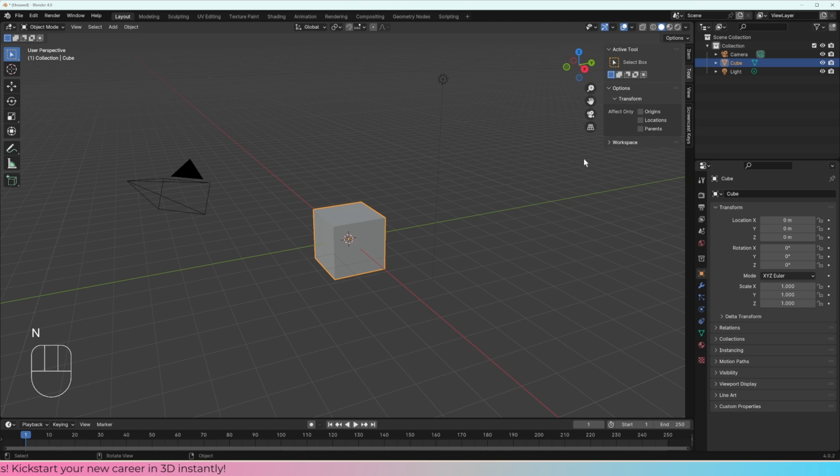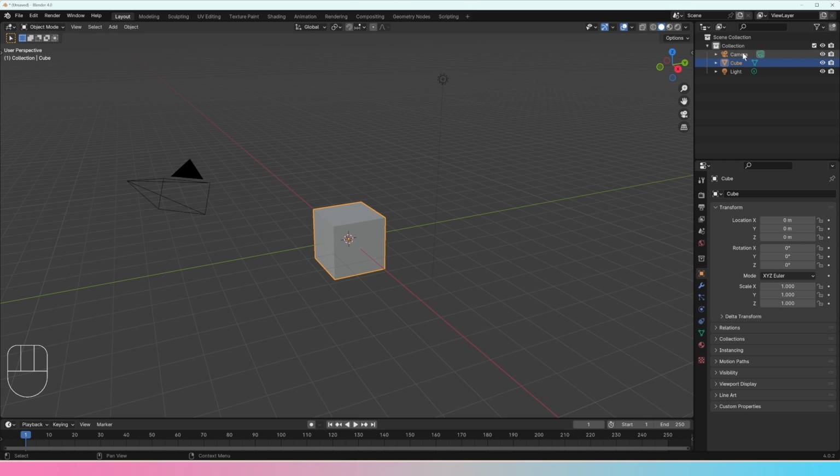I can also press the N key and bring up another menu here. So both of these menus have a few different tools and a few different purposes. Several plugins will go down here and a few other things. So let's just hide these here. And then what we have up here is the outliner.